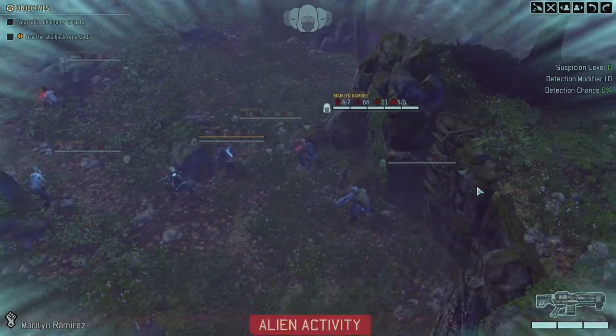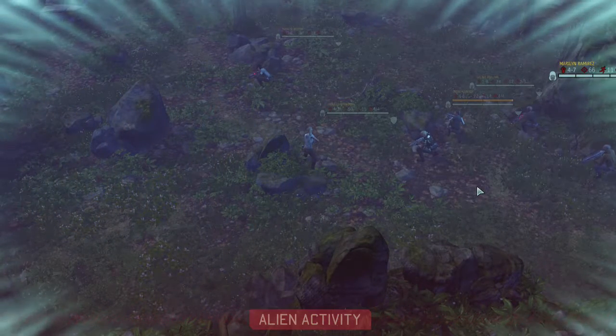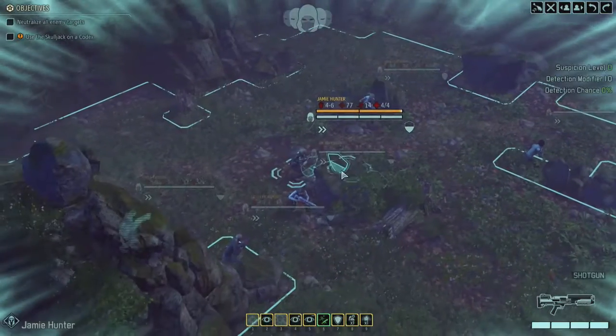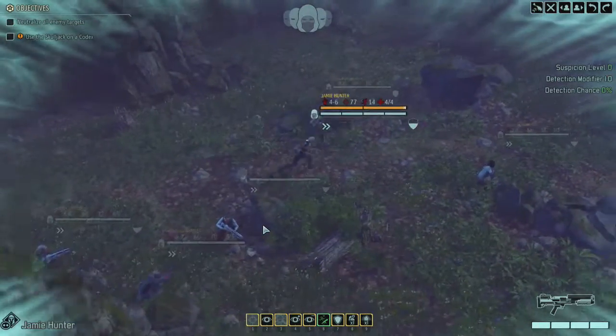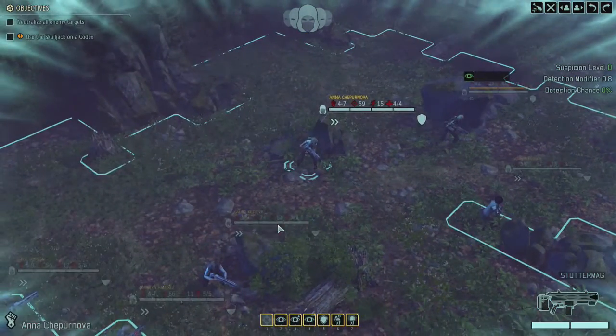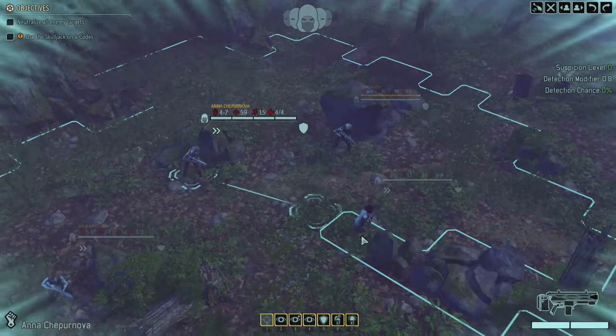Sorry, I'm not talking a lot at the moment. I'm kind of worrying how I'm gonna handle this squad, because they are just so underpowered with respects to aim. We're in trouble. Serious, serious trouble. Stuttermac, I wanna kinda move you up.